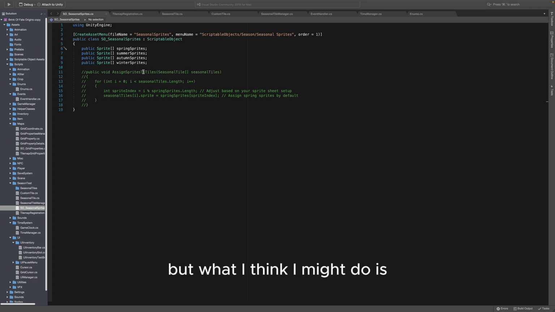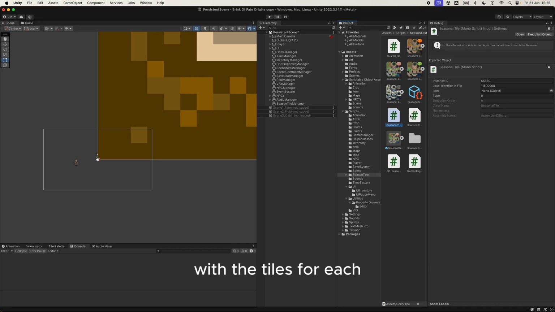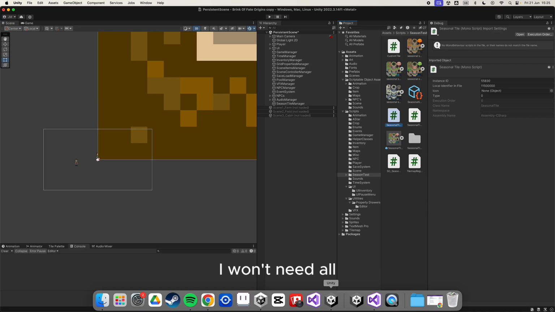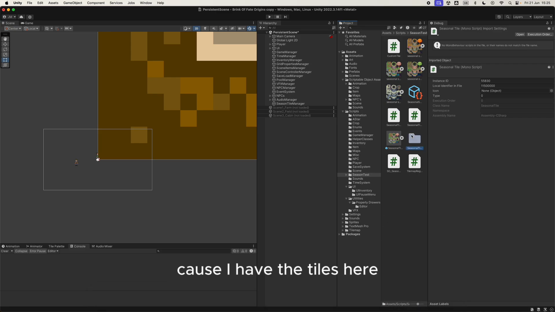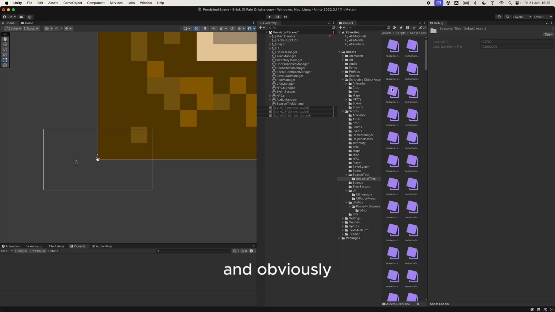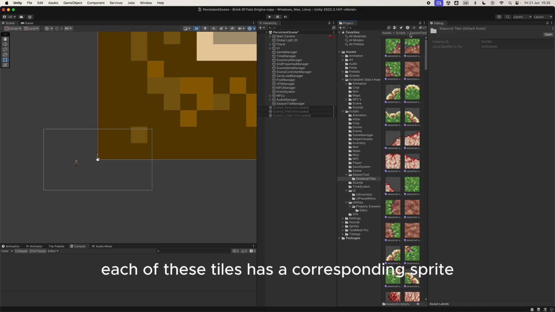But what I think I might do is have an array of tiles for each of the spring sprites in here, and then we'll populate that in Unity with the tiles for each sprite. No, I won't need all. I'll just need an array of tiles, because I have the tiles here, and obviously each of these tiles has a corresponding sprite.